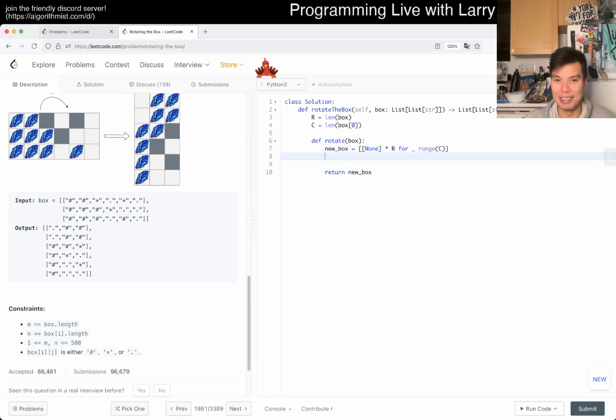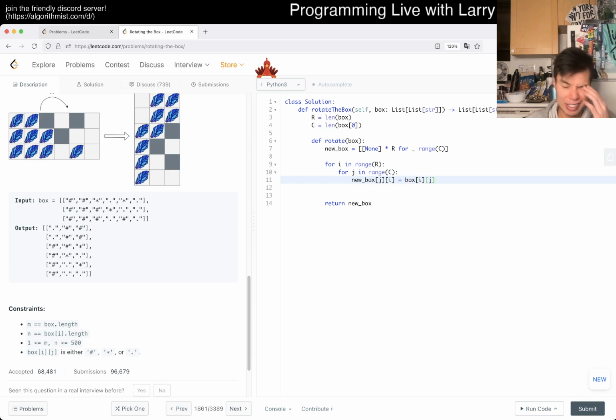We didn't rotate it yet, though, obviously, because even though I'm tired, I'm not, well, actually, sometimes I am. But yeah, so we rotate, and we don't let it fall yet. So here, new box of j i is going to be equal to box of i j, maybe?